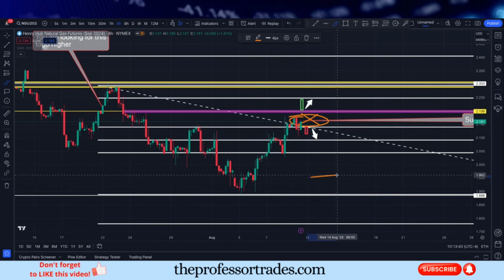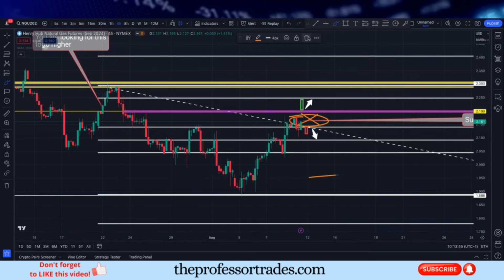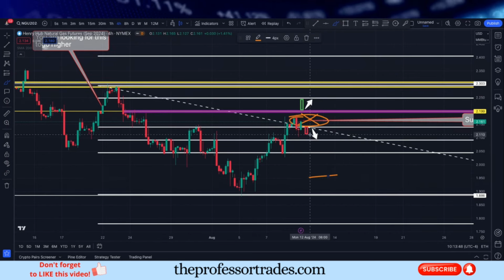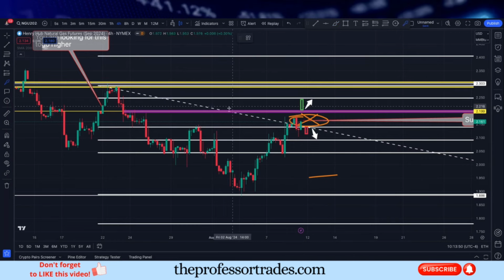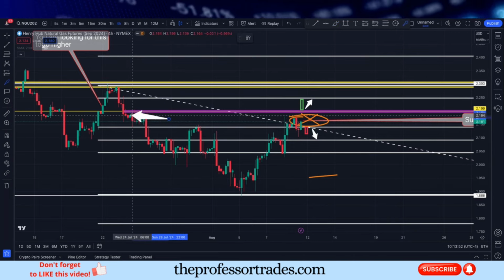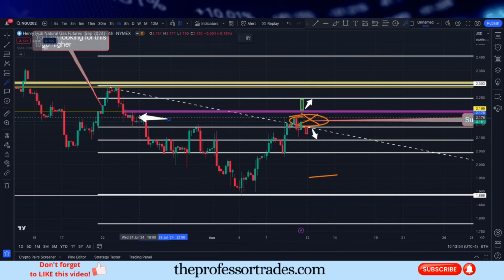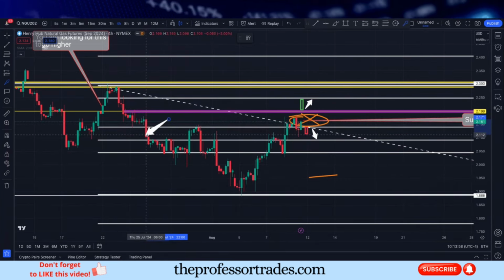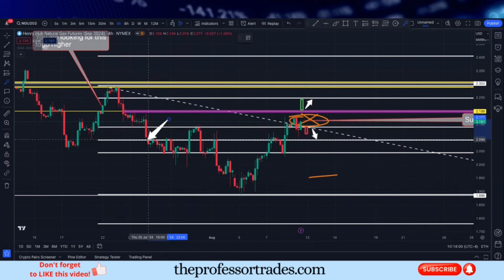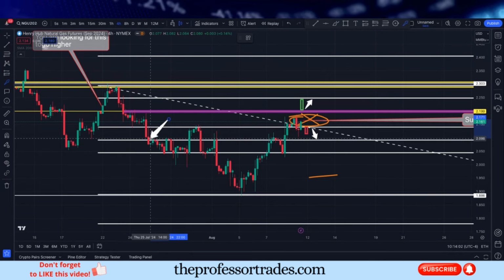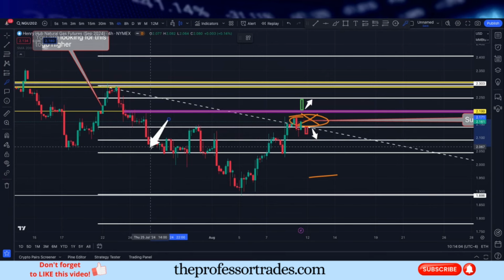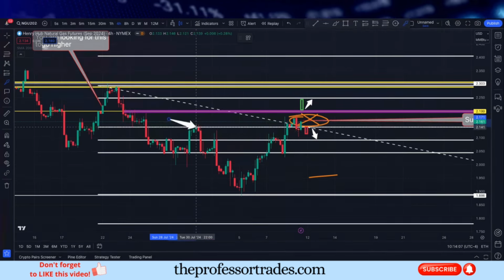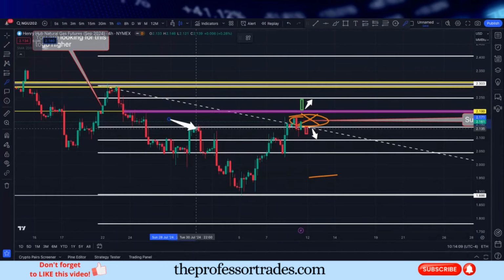And if you look right over here to the left, let me get rid of this line I just made, you can see that you can end up having consolidation at this level for a while. And this is very, very difficult to trade. But once you get that closure, you can see what happened here. Price closed and almost hit the level, but it came back up to retest and then dropped to the next level, just like here. So you're kind of looking for this scenario to the bottom side.